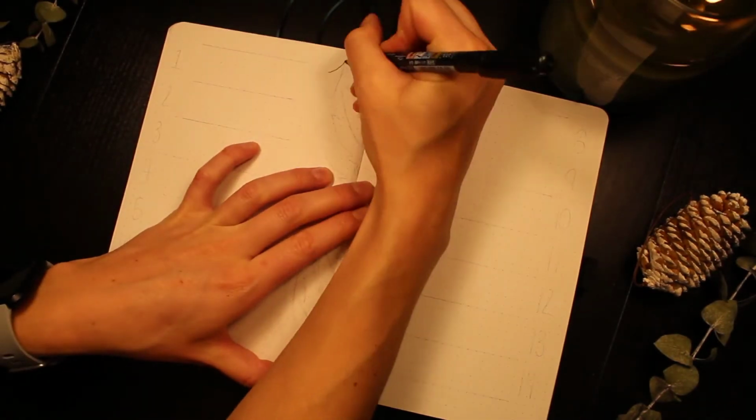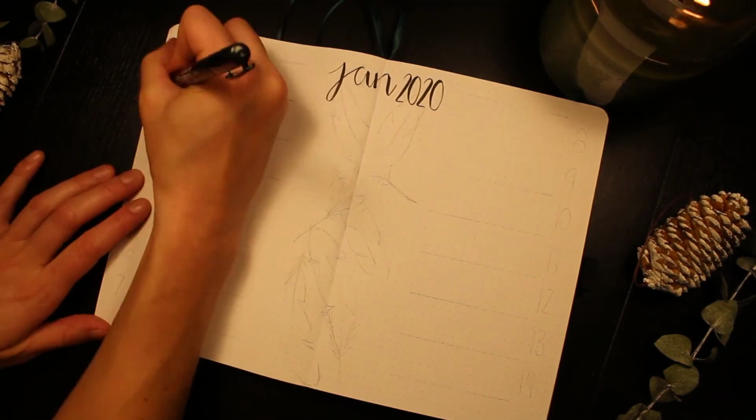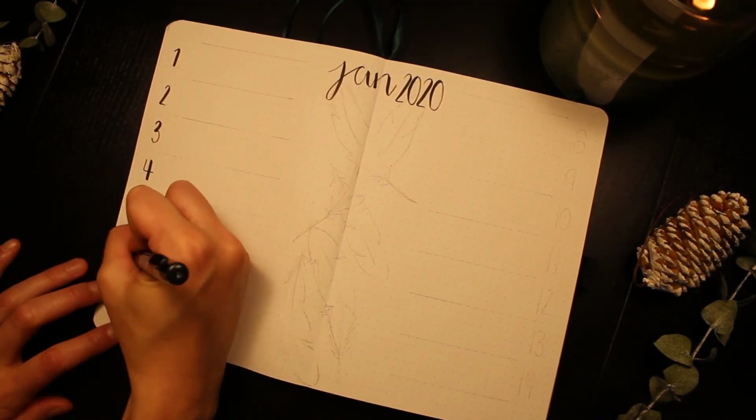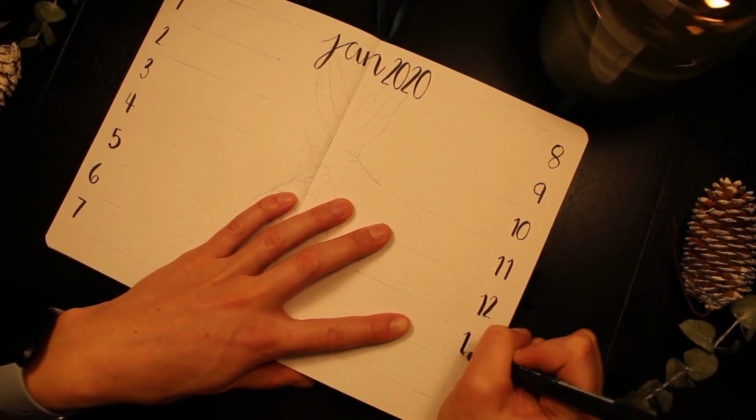What else is new this year is that I'm going to try and go back to doing weekly layouts. You'll see I'm being more realistic with myself here and starting out with 2 weeks on 2 pages. I find that I usually don't need the entire 2 pages for just 1 week.